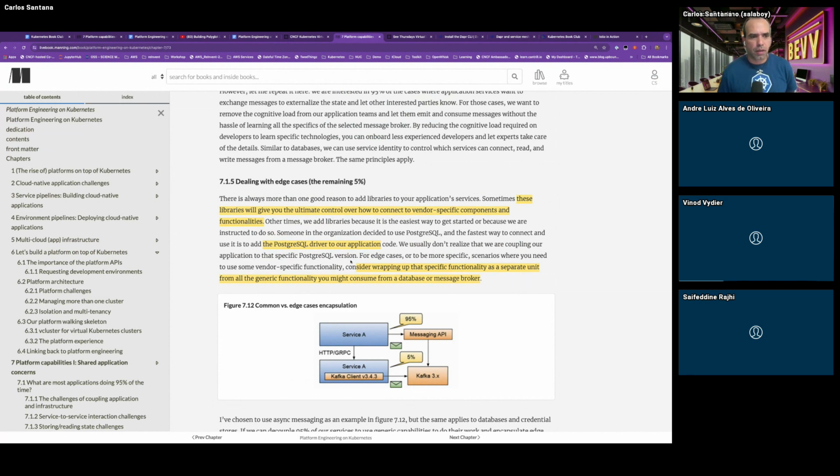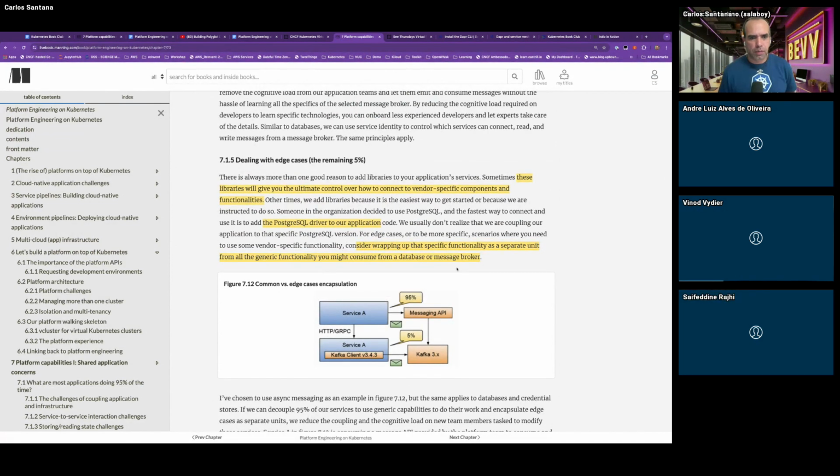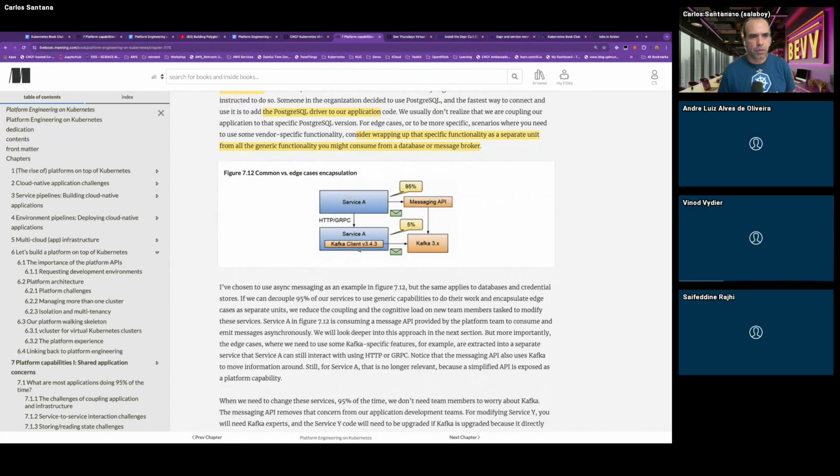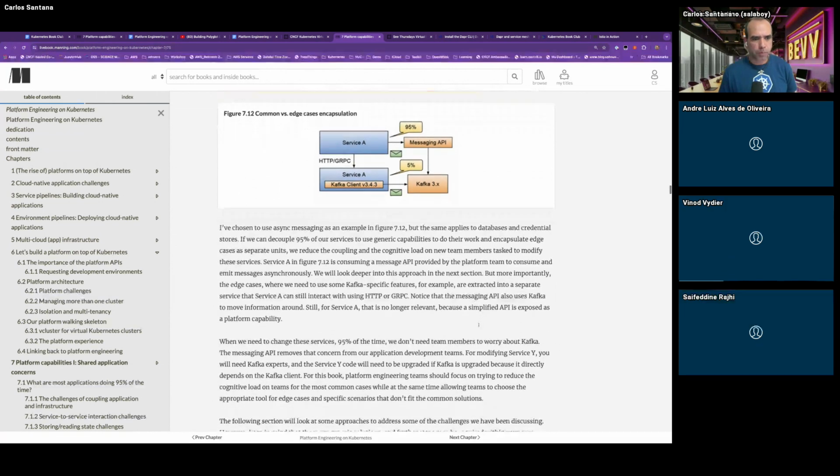And then I mentioned they can wrap that into a separate service and hide it from the broker, so you still talk to HTTP but use a specific client. So that's one approach that people can do.